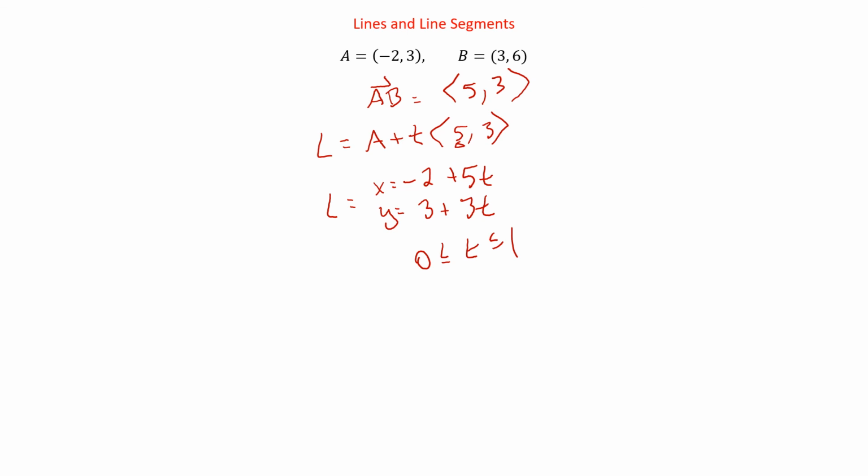In this case, <5, 3> doesn't really reduce much. But if it was, say, <6, 3>, that would be the same as <2, 1>, right? We could factor out that constant multiplier. But if you don't simplify it, and you start at one endpoint and go to the other, it's always 0 to 1. And then t could just be anything in between. So that really simplifies that process a lot. And that's for a line segment. For a line, you do not need to shorten that interval at all.